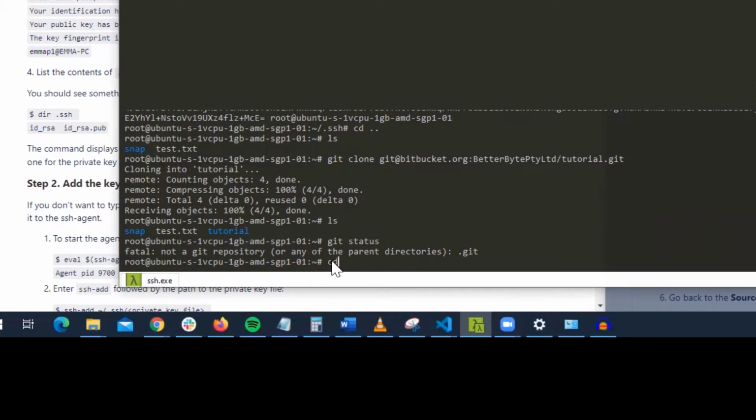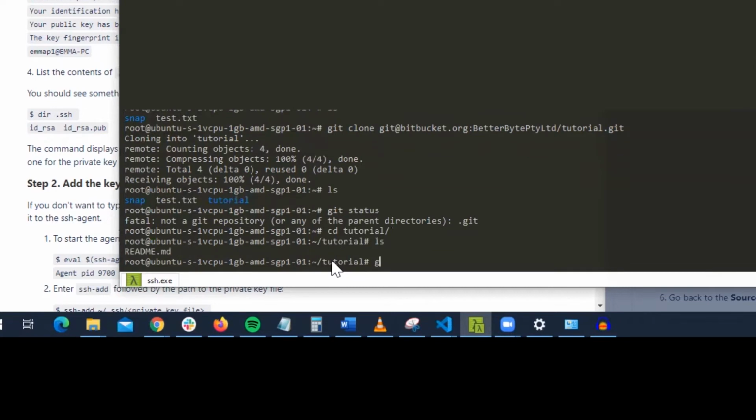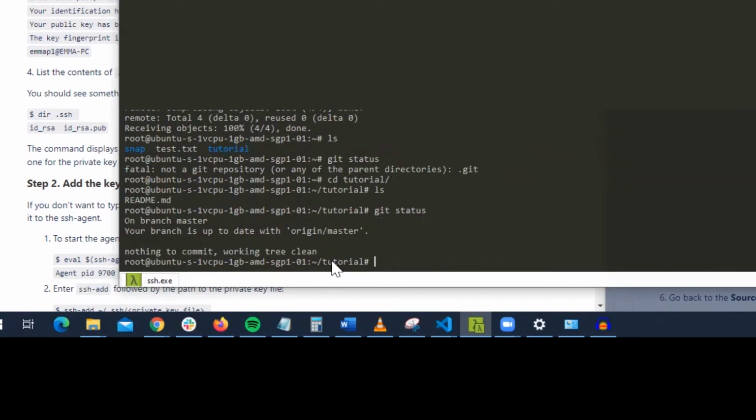So you have to navigate to this subfolder tutorial, because that's the actual repo. Now since I wrote git status, it says you're on branch master. Your branch is up to date with origin master, nothing to commit.